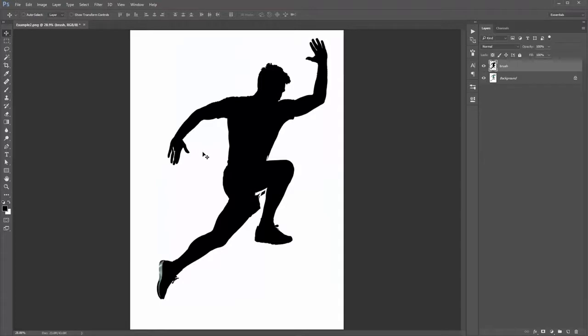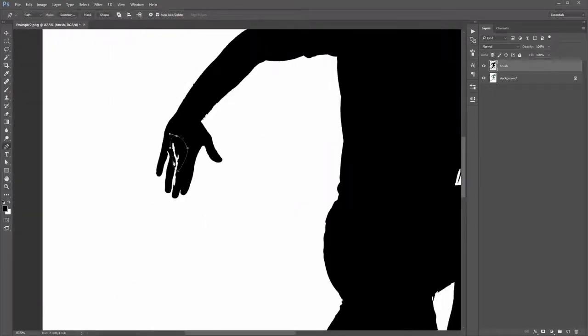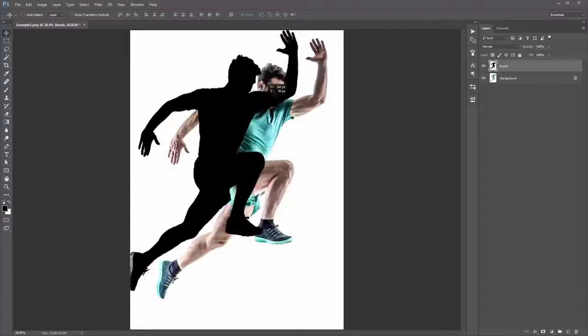So I'm just going to grab the Pen tool, hit P, and I'm just going to quickly drag out and fill that in there. Now to close off a pen selection, you just hold down Control or Command Enter. That'll turn that into a selection. Now Alt or Option Backspace, and that will fill that selection. Just a little bit on his fingers here. No, that'll do it. Okay, so there we go. Got my brush layer. There is a selection.